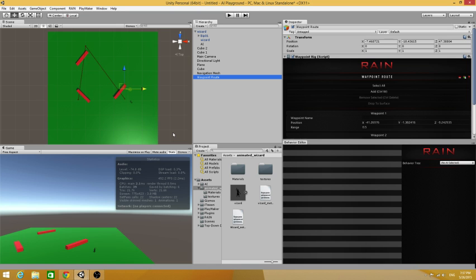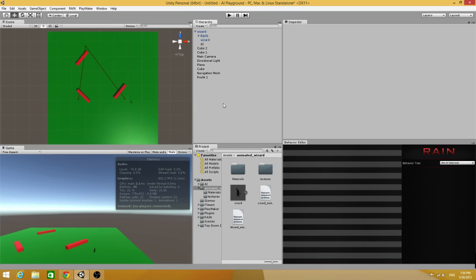Now we're going to rename this to Route 1. Okay, so that's the first part done. We've got our nav mesh, which is going to give us the objects in our way so that we can move around them, and we've got a path to walk around.